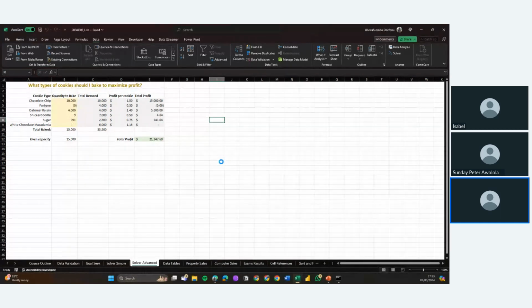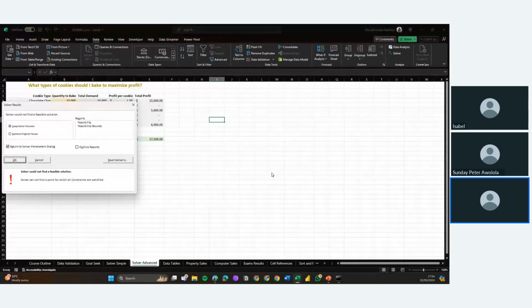But it doesn't seem to find a suitable point that is making profit go above what we had before. This looks like it's going to keep running indefinitely. Yeah, so it still could not find a feasible solution.